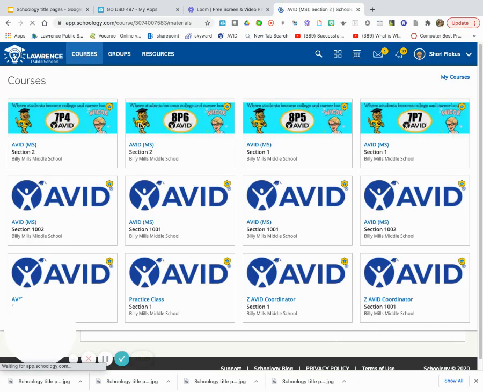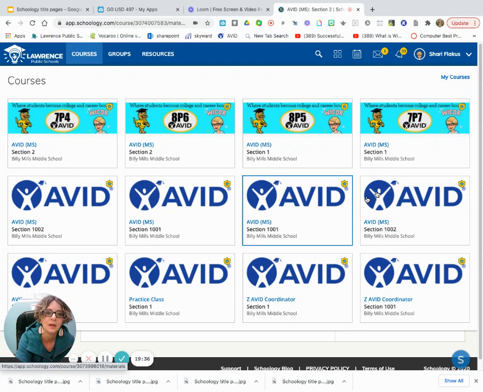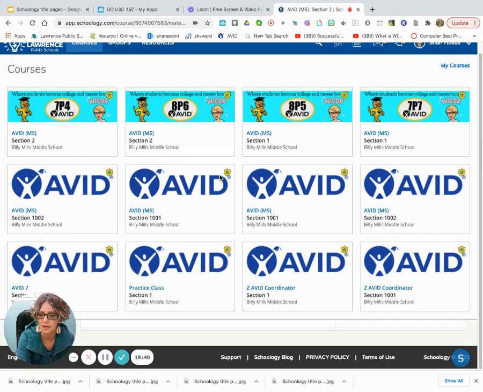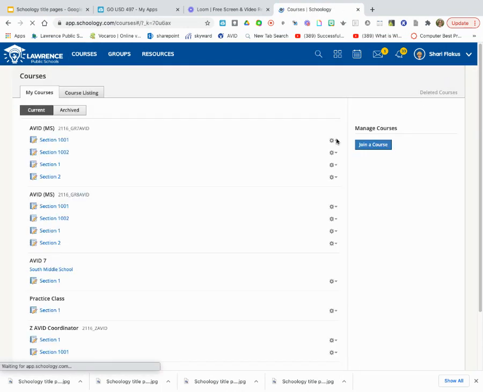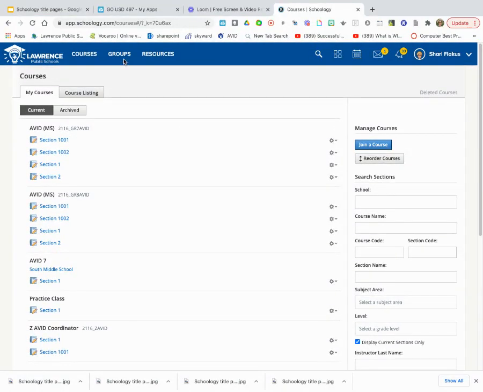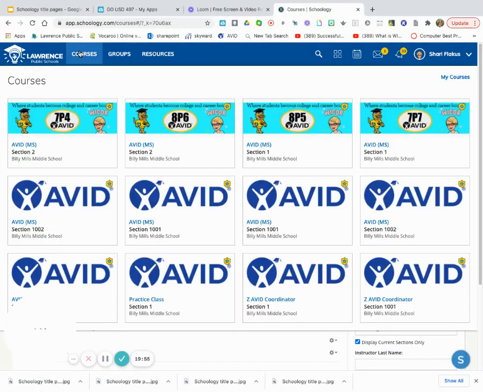So I use that button a lot, and I've shown you this before, but I've moved all the ones I use up to the top. There is a way to move them around. I would have to look that up for you because I did have them scattered all over because of the default, and I found a way to move them. I think you go to my courses here, maybe. No, that's not it. That's just listing them. Okay, so I'm going to go back to courses.